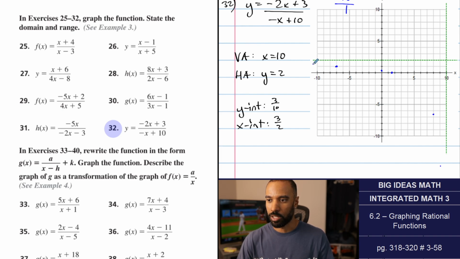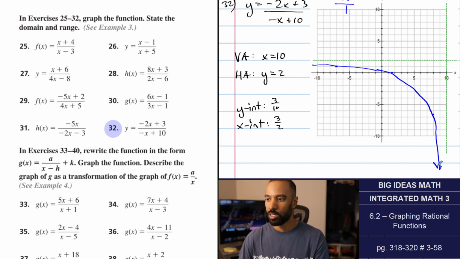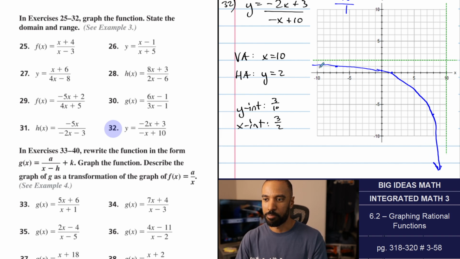The other side, I'm not really going to fit anything appreciable, so I'll just kind of draw a fake curve. Just a curve that goes on that side. It's good enough to just note that it is on that side of the graph. And you might wonder how I know it's on that side of the graph, besides the fact that every graph has looked like that so far. There are some graphs that won't, but as long as they're linear, they will.